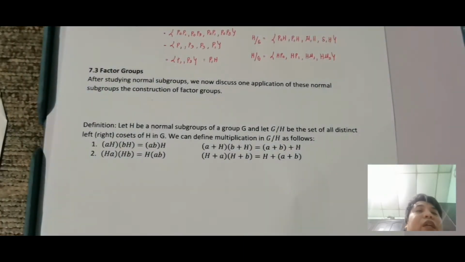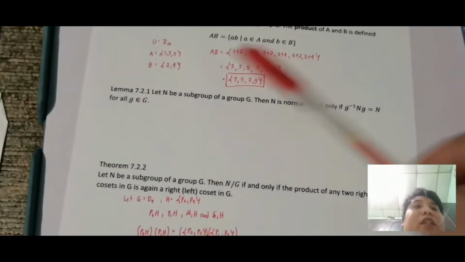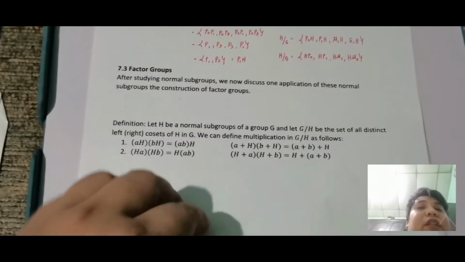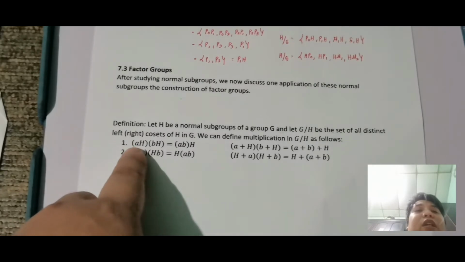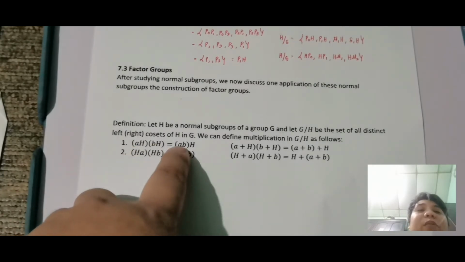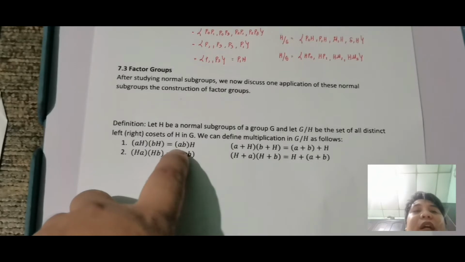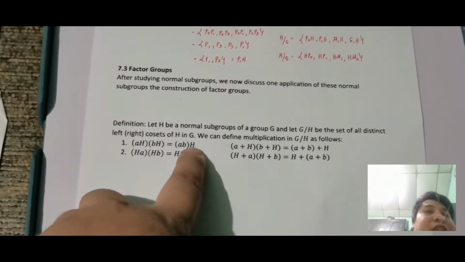Okay, so, again, proceed tayo, no? Let G over H be the set of all distinct left or right cosets of H in G. And we can define the multiplication in G over H as follow. Okay, so we have AHBH is just equal sa ABH. So, itong ano, napakadali. Instead na gamitin natin yung isa-isa minumultiply or isa-isa ina-asterisk, ano ginagawa? Kung gusto mo kunin yung AH times BH, kunin mo lang yung A times B. Okay, yung mismong A times B lang, kunin mo, tapos saka mo i-multiply sa H.